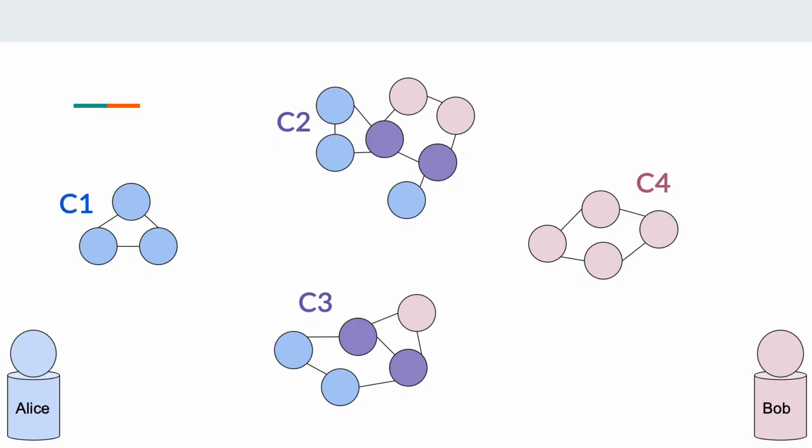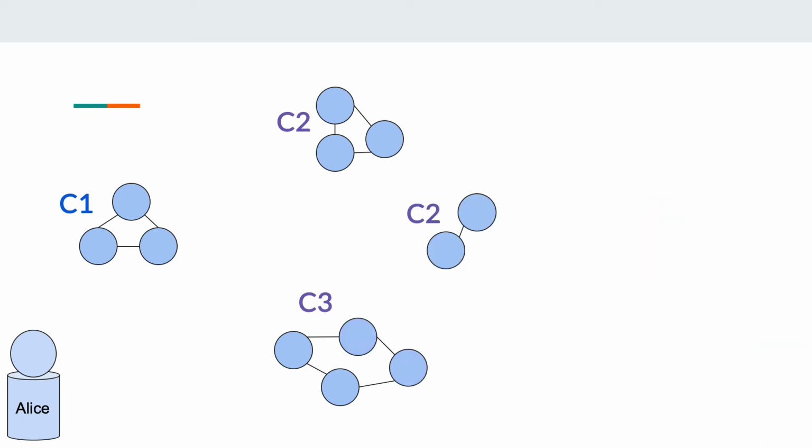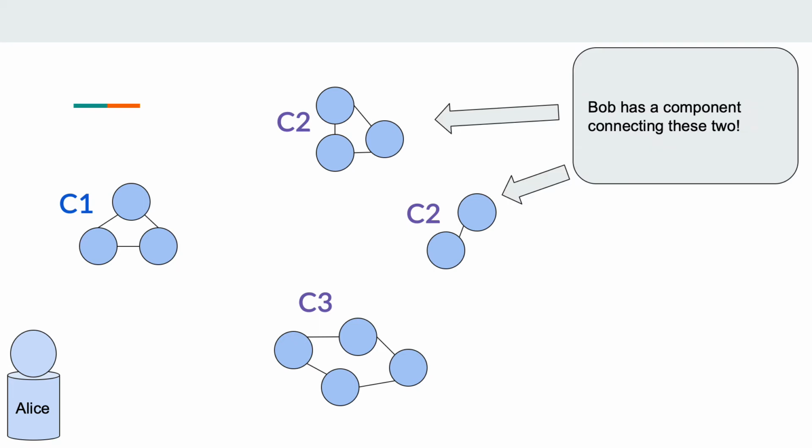Now that we have a nice abstraction to think about the problem, we can return to our earlier point about why ID agreement must output encryptions or shares of primary keys, and not the keys themselves. Recall that in our earlier example, Alice and Bob do their best to reconstruct the graph in the sky, G. But if you look at only Alice's view, it becomes clear that two separate components in Alice's local graph are in the same component in G. It must be the case that Bob's graph had some component that shared a vertex with each of these two separate components in Alice's graph.